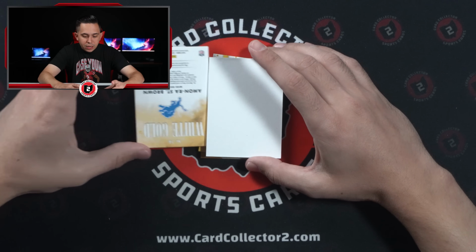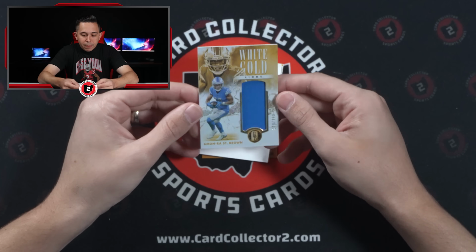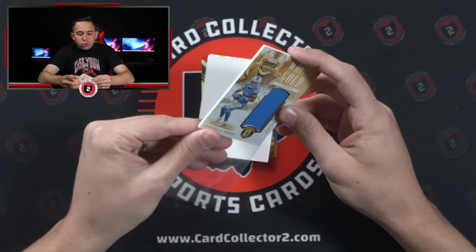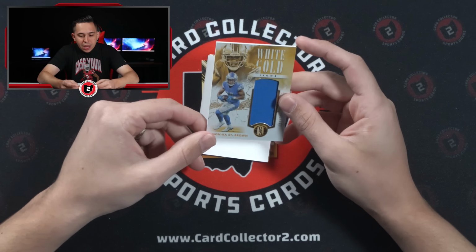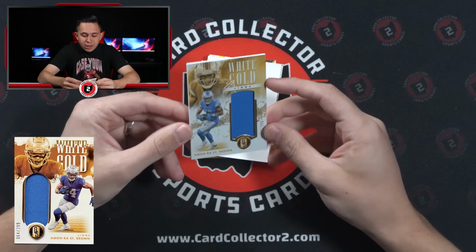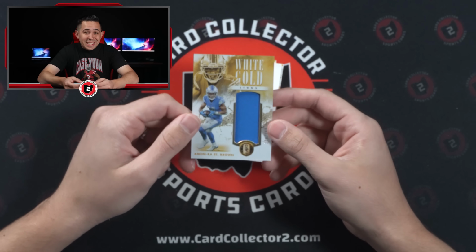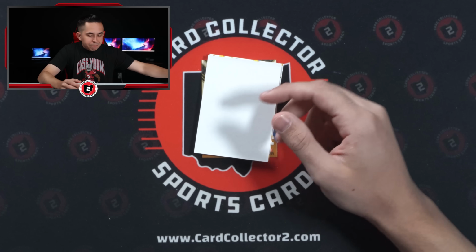Something a little bit thicker right here. Not bad. This kid's the real deal. Amon-Ra, white gold, $2.99. I will say, I feel like I'm not going to try to put that in there. I think this white gold set looks almost identical to years past. I don't even know if there's any variation in it at all. All right, so there's that.